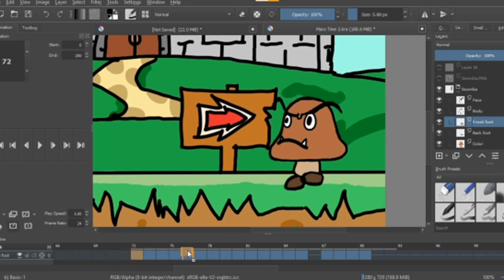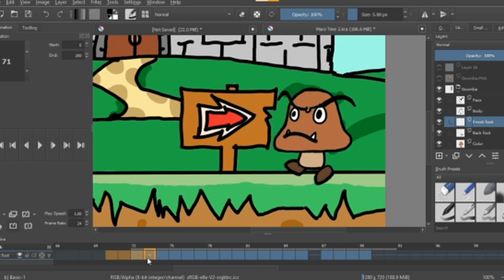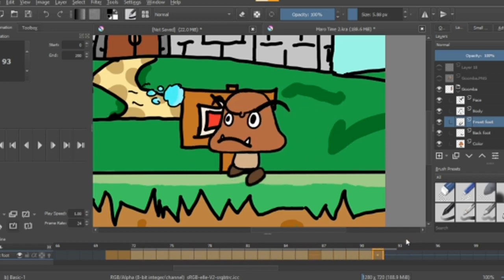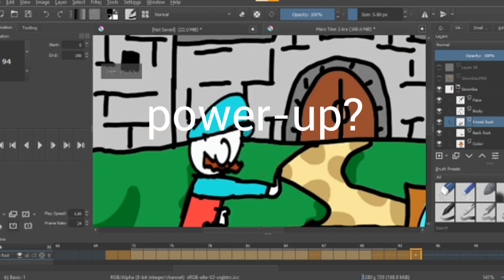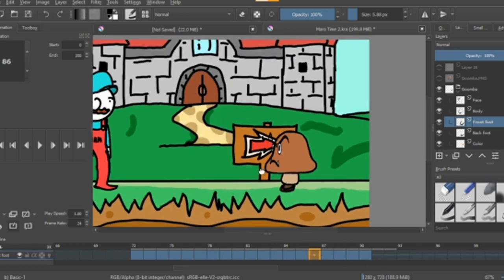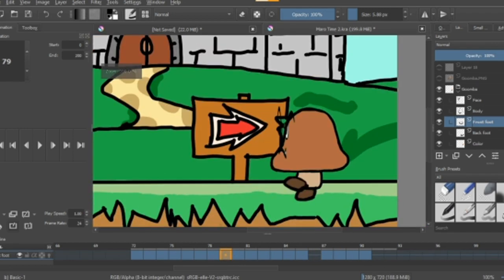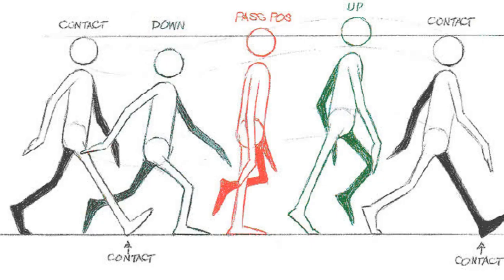This is a good example of pose-to-pose animation for wanting to do things properly and eventually reaching our end goal, which is him getting struck by an ice ball, because this Mario has the ice flower power-up. I'm bad. Don't assault me in the comments for my lack of knowledge regarding Mario. And there are specific names for stuff in a walk cycle. I'll probably put an image of it up on the screen. And yeah, there are the names. Tell me how close I got to them, or if I completely skewered them, because my memory kind of sucks.